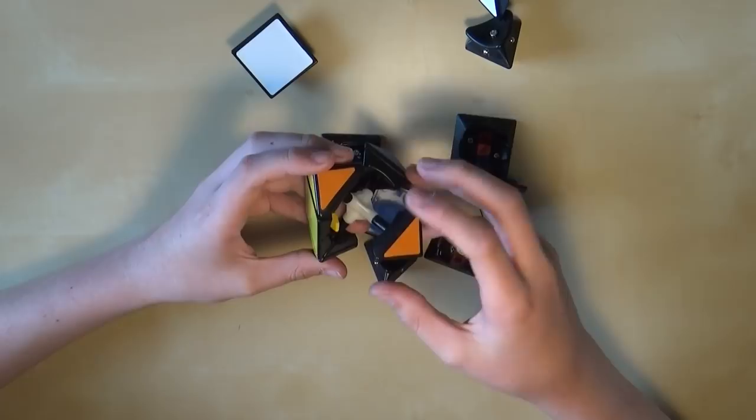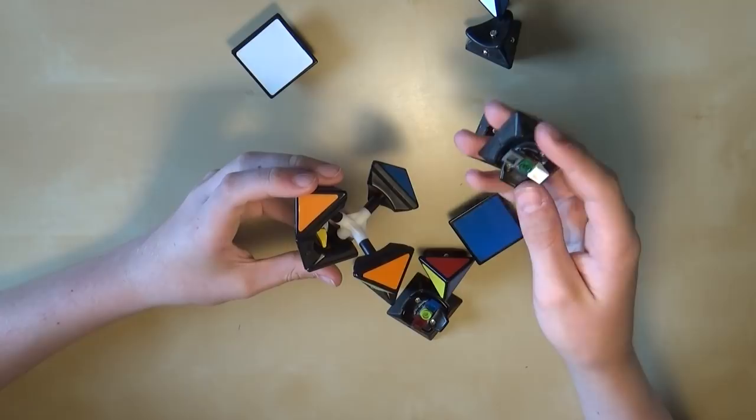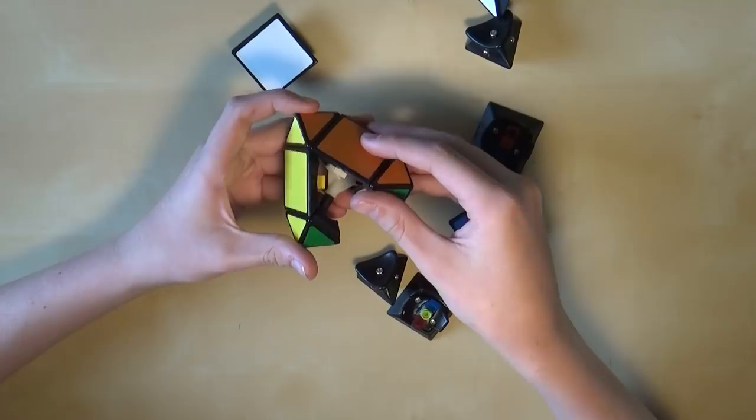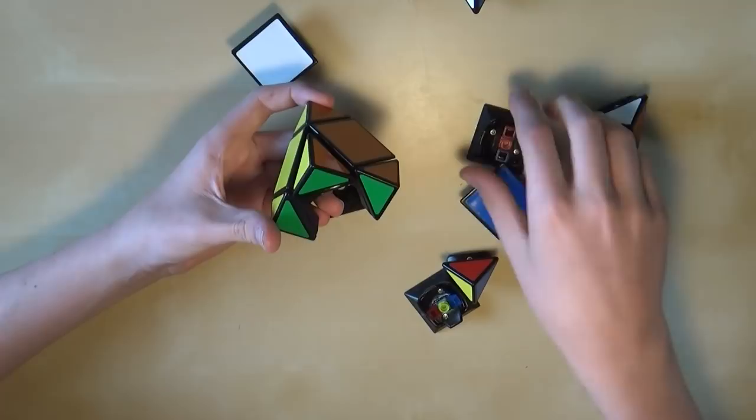And I'll find the orange piece, there it is, and I'll just slide this one in too. An easy way to slide it in is to rotate that one off a little bit, then stick this little piece underneath there, and then stick it back on, like that. Now you see we need to find the yellow, orange, and green piece, which should be right here. So we stick that in. Now I need to find the green piece, which is right here.